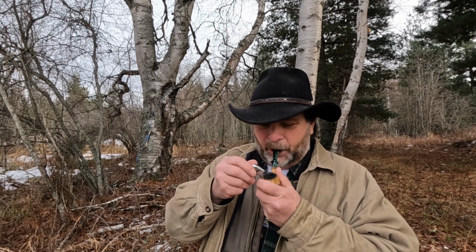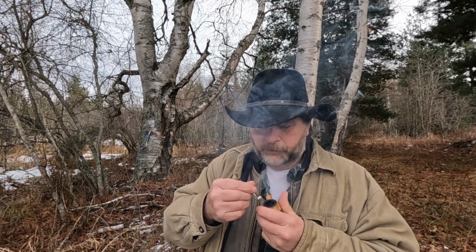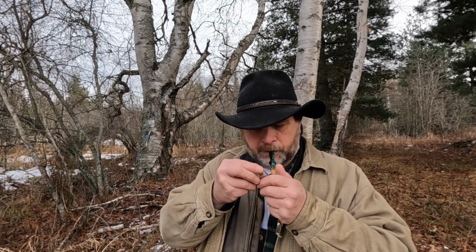We're out in the south pasture next to the old, this is kind of the mother of birch trees here on the property. May not look big in the video, but that's a big birch tree. It's a big one. So welcome back for a few minutes. I've got my MM Emerald here, and that's what we're going to talk about today.